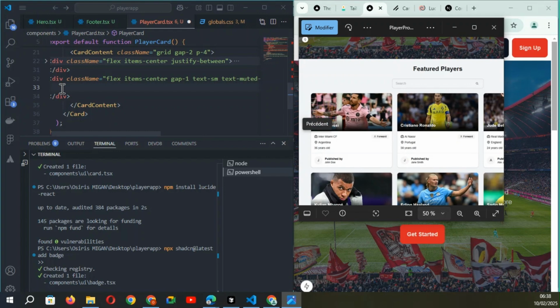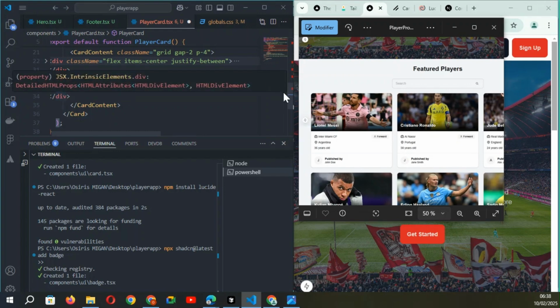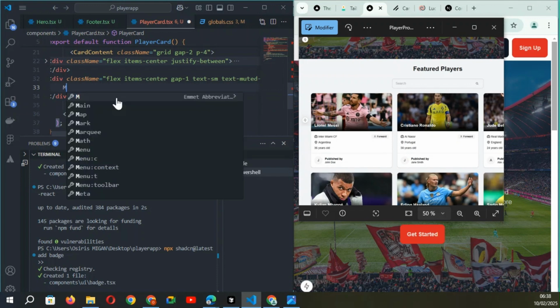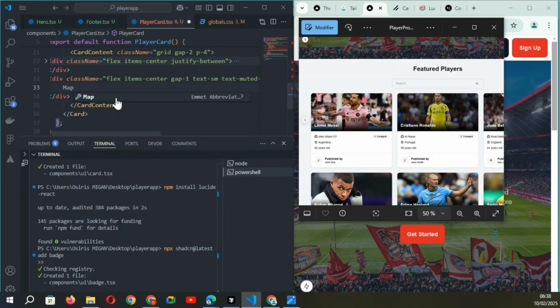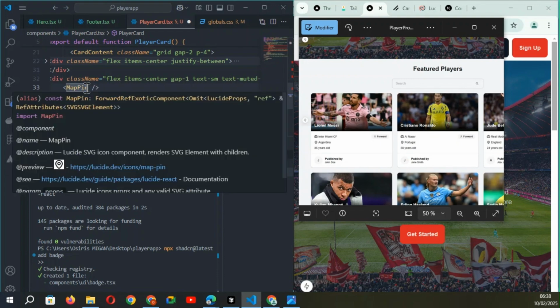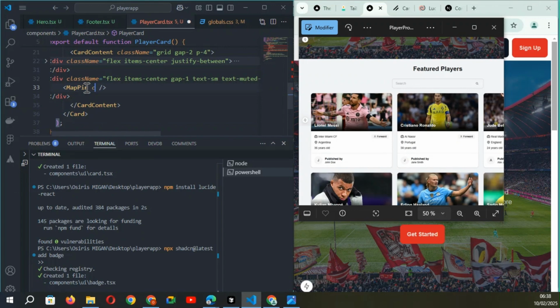Okay, so map pin. Okay, and now I can specify the size of my icon.